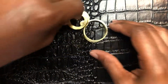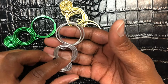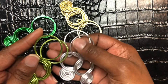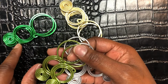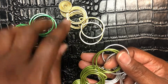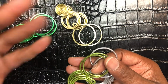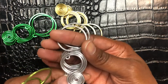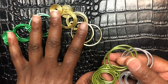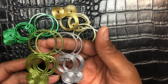Now the next two colors that are coming are silver and lime green. These are not in my shop yet, but they will be coming soon. So I have them in silver and lime green. This is like a grass green, okay? This is a lime green. I have them in the gold color, because they're not gold, but it's like a gold color, and then the silver and the lime green ones. Like I said, these two are in my shop now. These two are coming to my shop, okay?